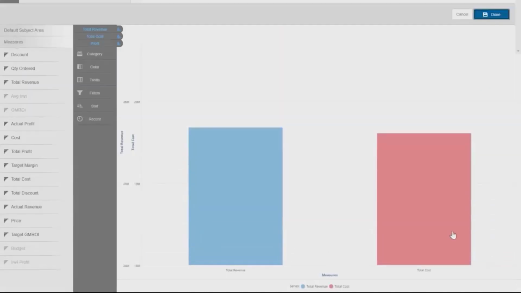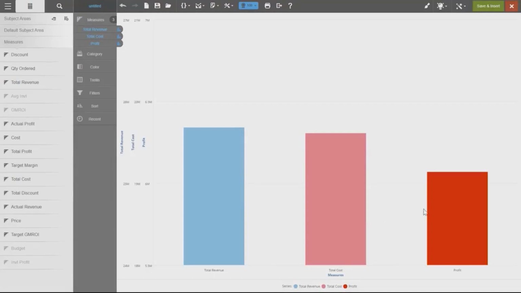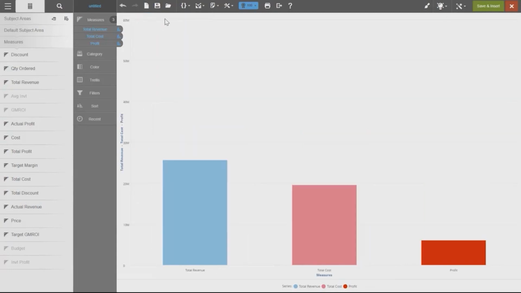And as I go ahead and hit done, it goes through and does the calculation, and here I can see my company's profitability. Now, it does look a little bit different because notice we have multiple y-axes on the left-hand side. So if I need to, I can move those from left to right, or in my case, I'll merge them and it looks a little bit more like what we'd expect.